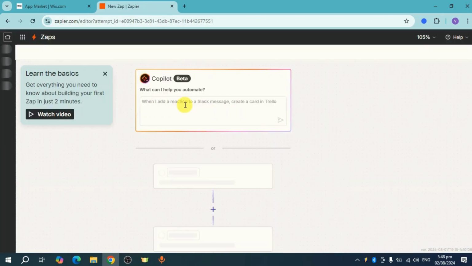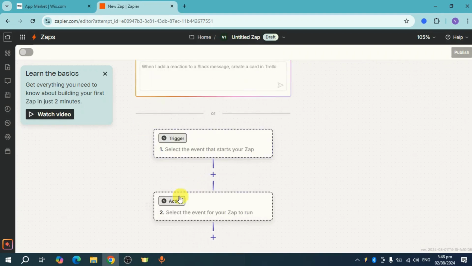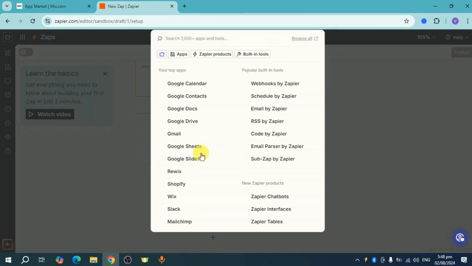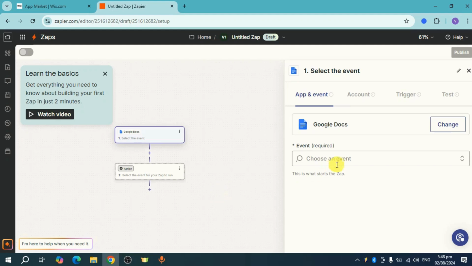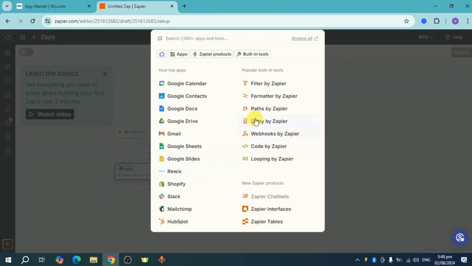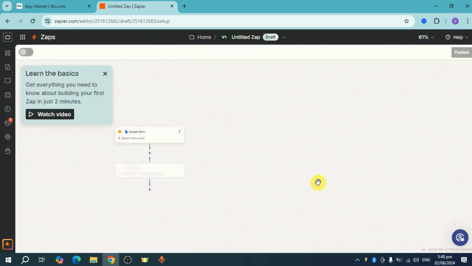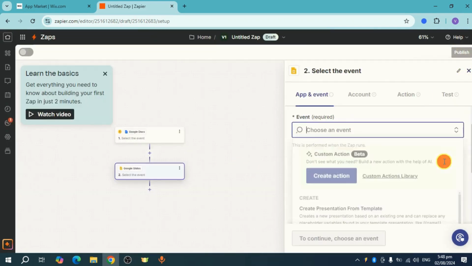And then from in there, you can just head over and edit the Zap that you have right now, set the trigger, the action, and everything that you want for this case. For example, let's put in Shopify, or you can also put in webhooks or Google Docs. And then just put in the event. And then you can also add the action that will be made once it's been triggered. And then from there, you can just make this as usual.